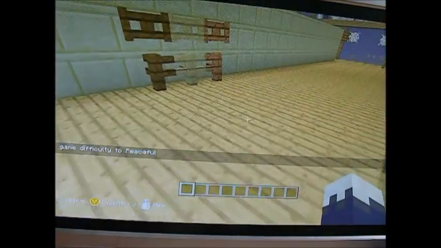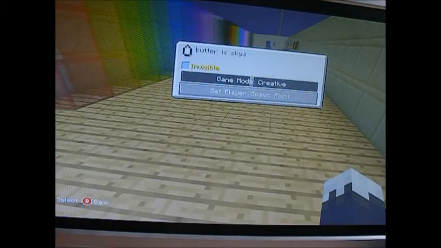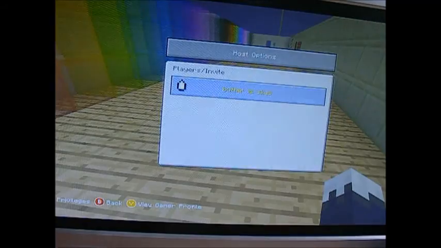I wanted to set my spawn point here, because I didn't want to lose my house. You go here, slash set spawn point, and then look, it says coordinates. You can change it to survival, which is awesome.